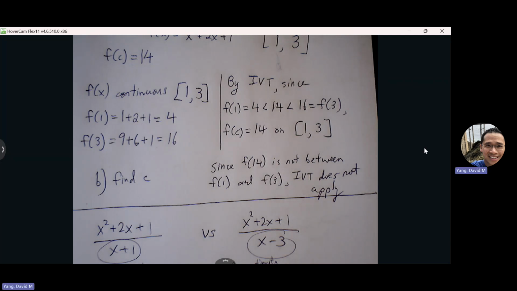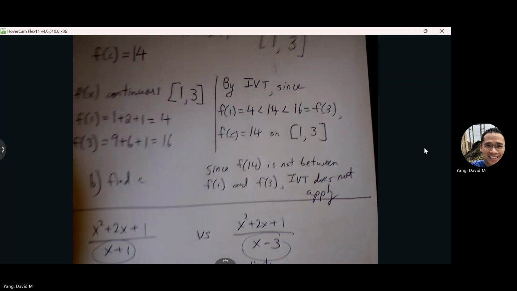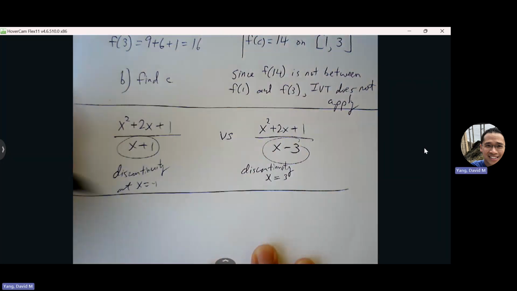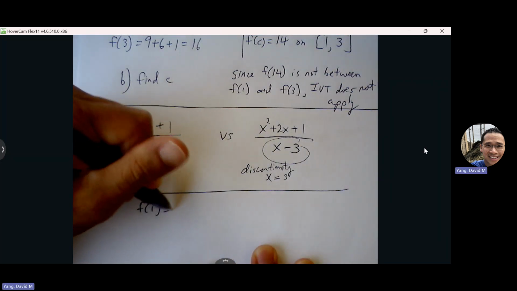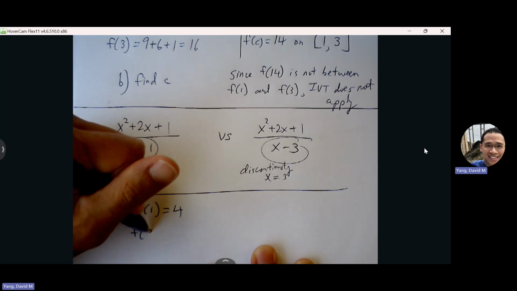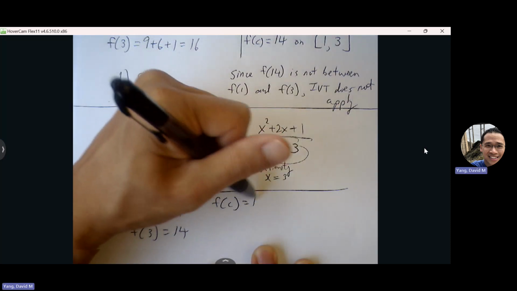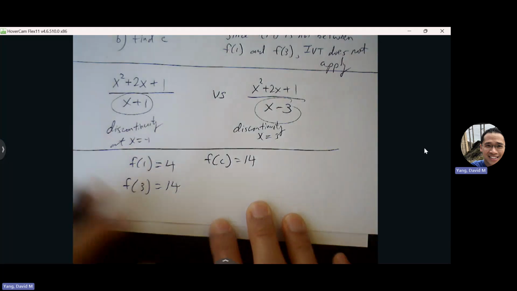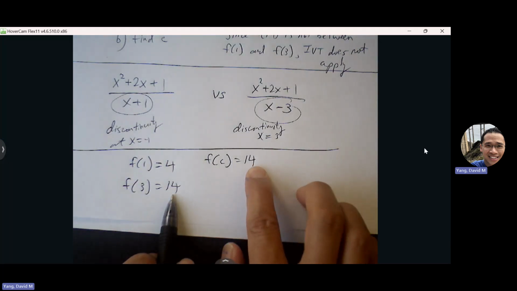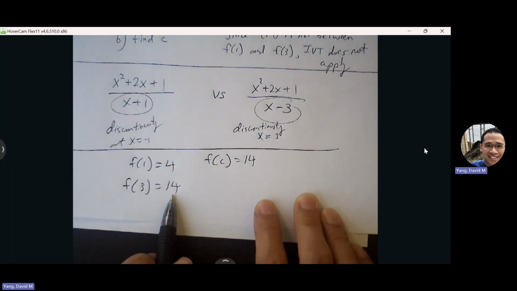What did you ask me? Basically, if f(3) ended up equaling the end of the interval, so if f(3) ended up equaling 14, then you just have to do less than or equal to in that definition. Yeah, if your endpoint lands at your target, then you can still make IVT pass.